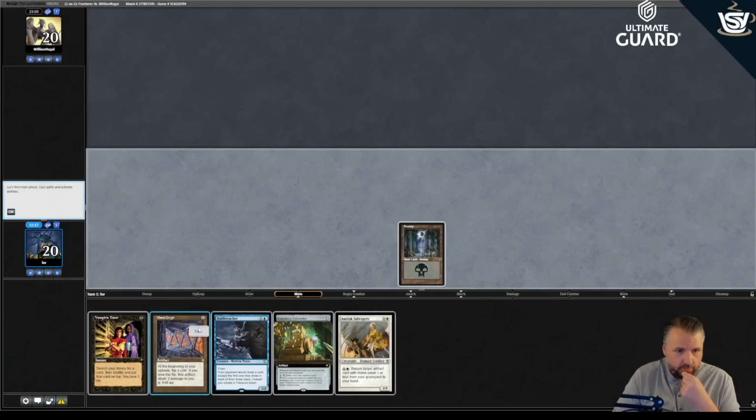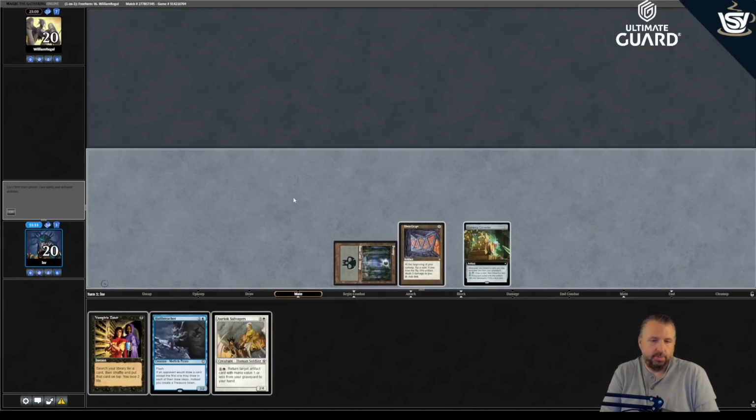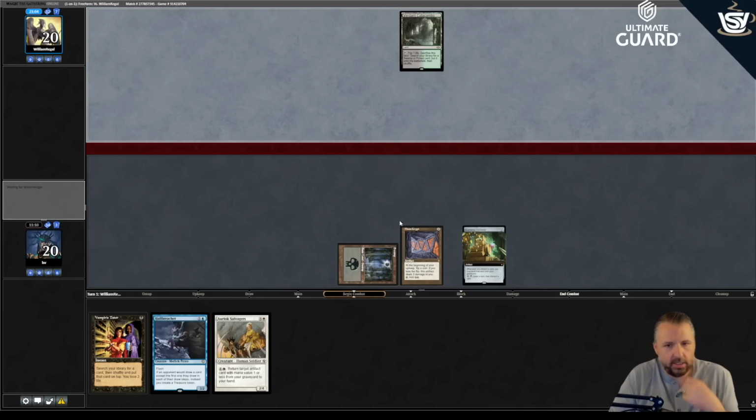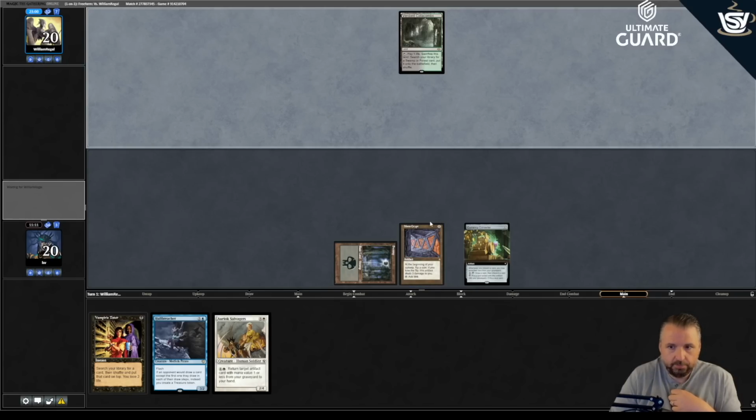Swamp. Mana Crypt. Currency Converter, go. I think it's going to be my play. The problem is I can't vamp for anything. If I had Black Lotus, that'd be a different story for the salvagers, but I can't actually get anything going there. So let's just do it this way.